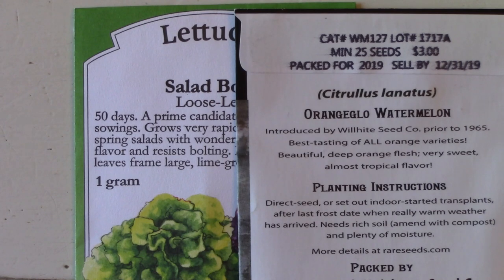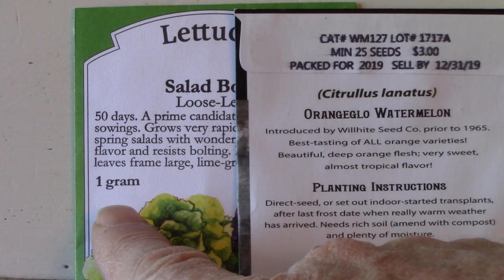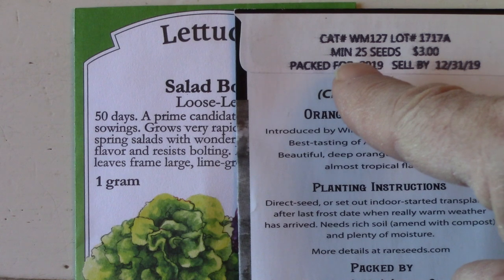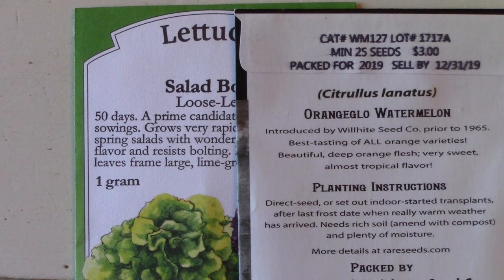The quantity listed on the package may be in the number of seeds, or just the number of ounces or grams the package holds. Knowing the weight of the seeds is not much help to the gardener and is probably the most useless bit of information on the package without knowing how many seeds are in a gram or ounce. Only searching through books will you find the formula to translate this into the number of seeds you are buying. Seeds packaged for home gardeners should include an approximate seed count.